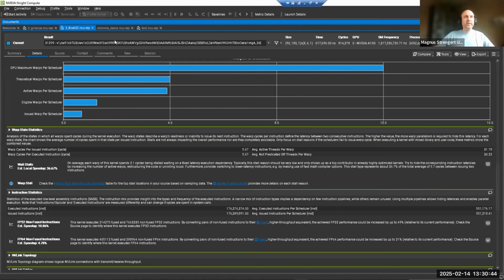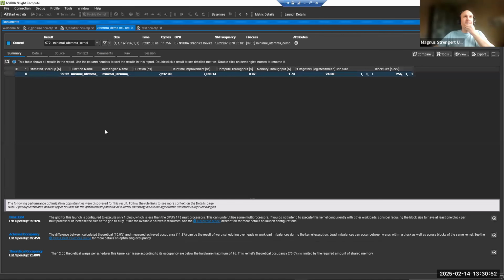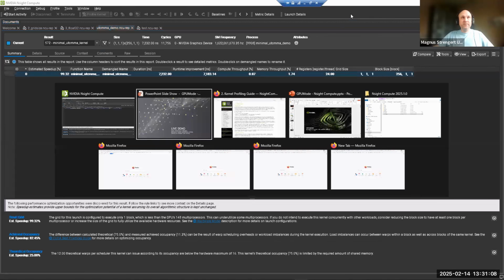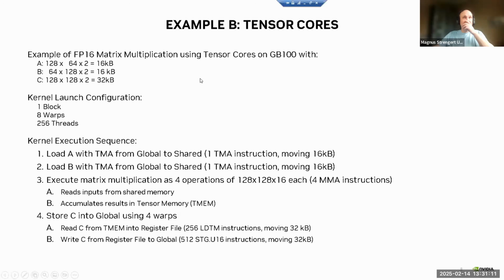Okay, I wanted to show one more example. I switched to the last one, and then we have hopefully a lot more time for questions at the end. This last one is a kernel that does a tensor core operation. It's very simple. I only used one block, basically, and 8 warps to do this. For simplicity, let me quickly switch back because it's always tricky to get everyone on the same page. We do a tensor core operation on a GB100. I don't do the addition for simplicity. We just do A times B and write it to C, the sizes you see here.